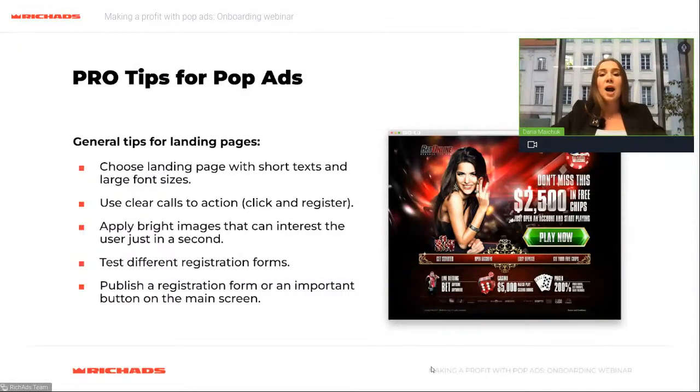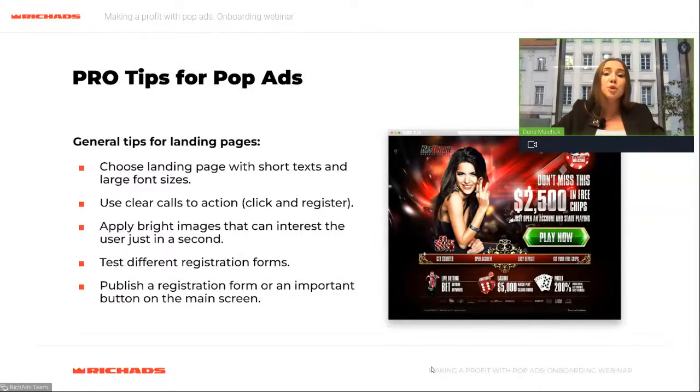Lots of experts argue on the value of pre-landers for POP ads. It is hard to tell if the usage is vital, but you can always try several approaches even in one campaign. Test both direct link and pre-landing page to see what shows best results for you. Testing is always the key to a successful campaign.